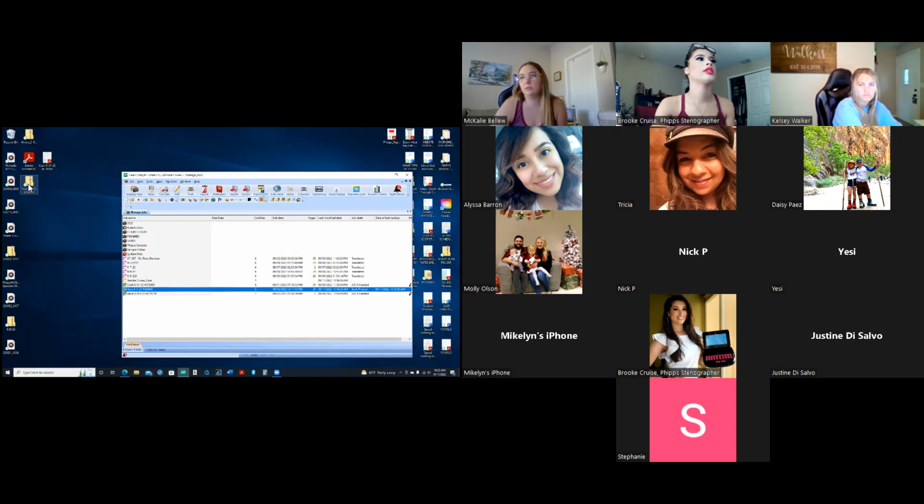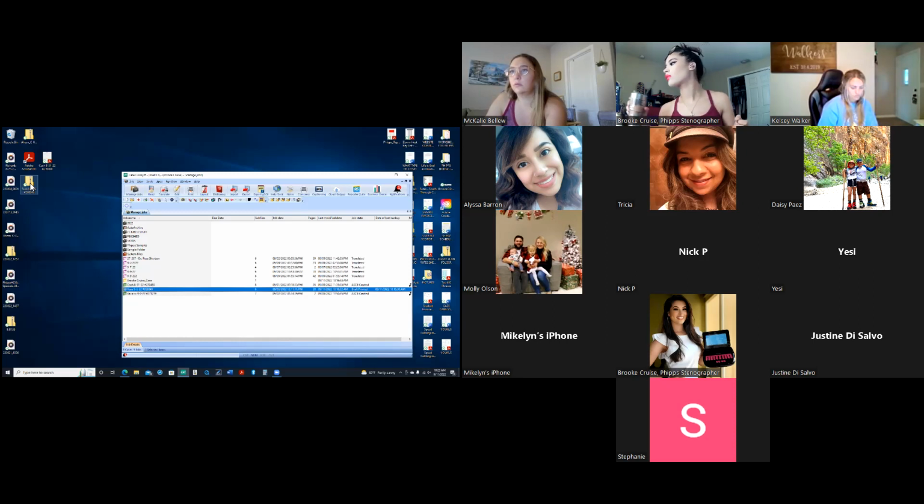Can you drag the zip file onto your desktop from your downloads folder? Oh, yeah, and it says the same thing when I double click on it.